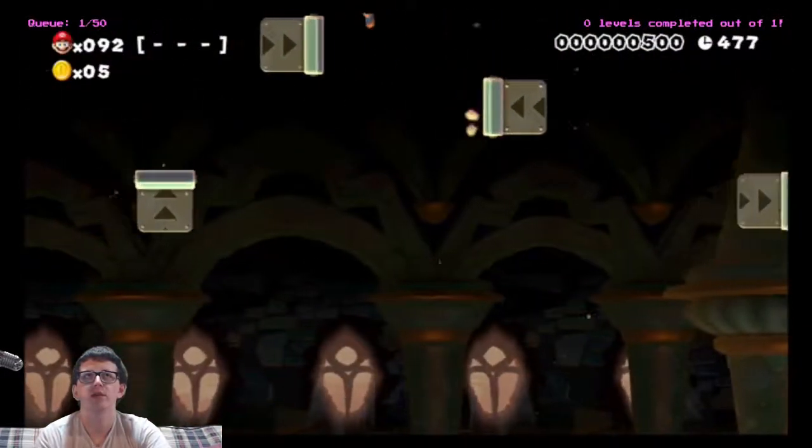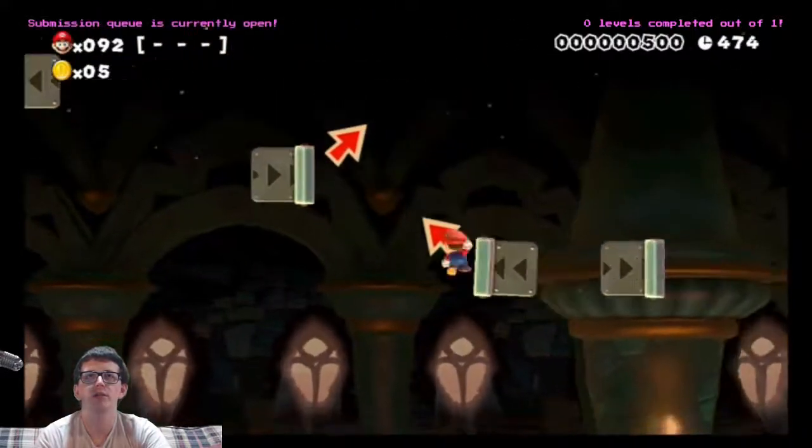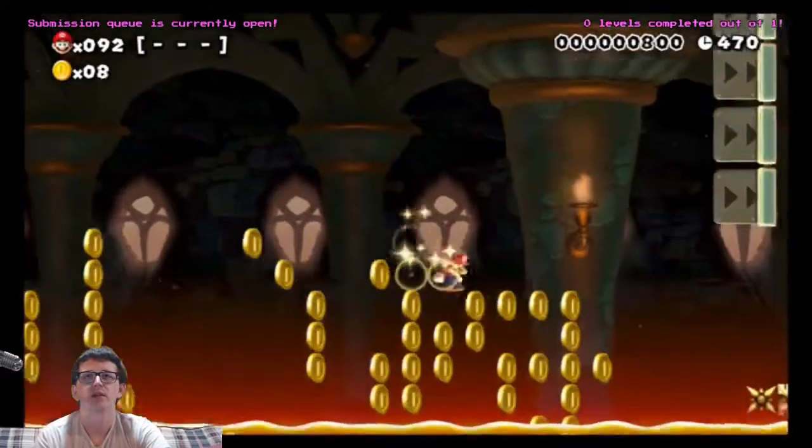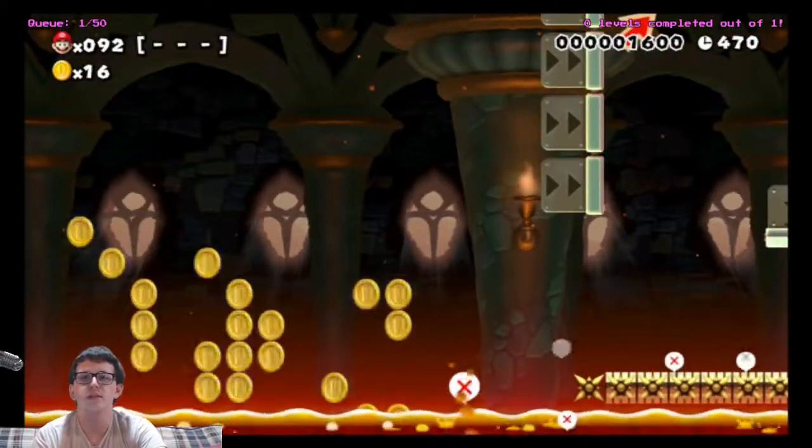If I jump too short, I can always just actually do a wall jump, but if I jump too far, there's nothing I can do.